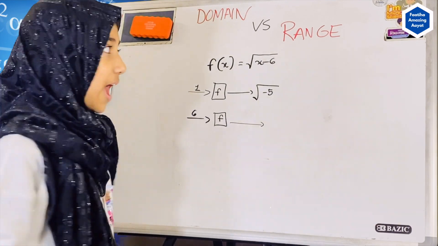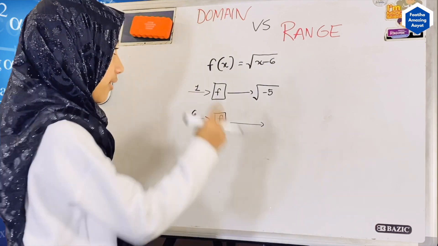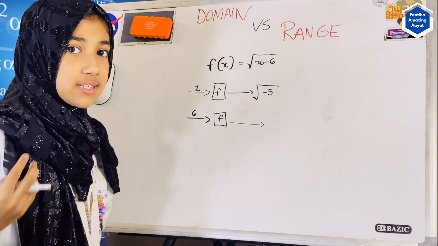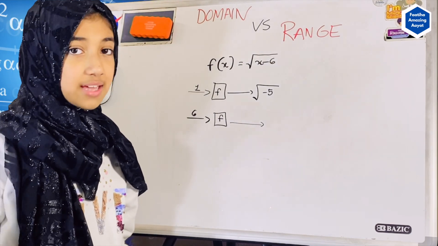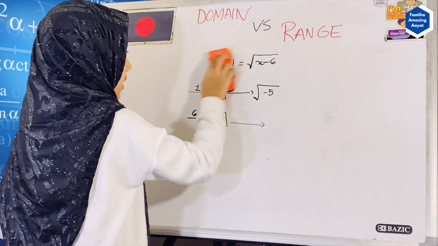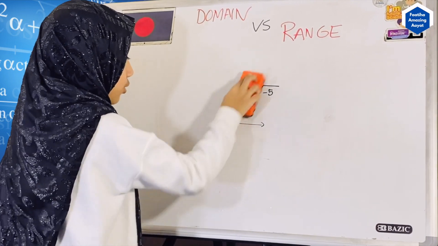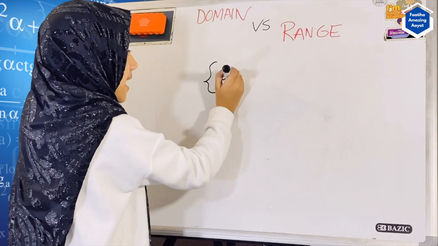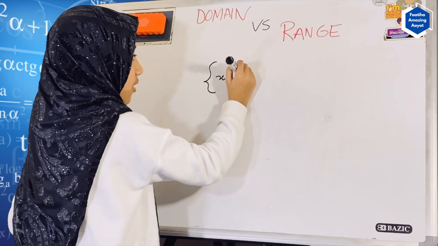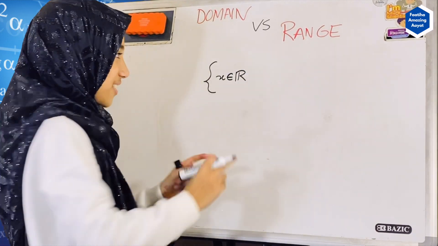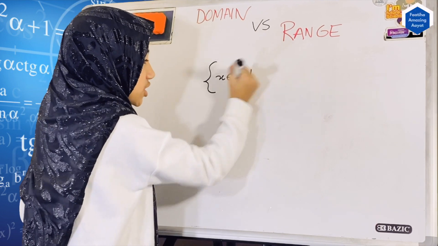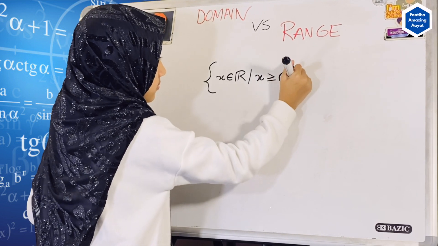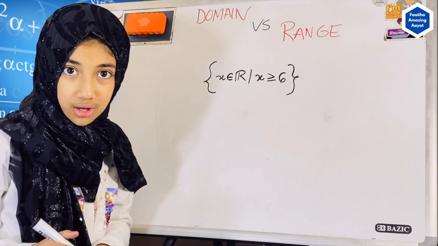So, we just found out that our f of x, our function of x, our x should be greater than or equals to 6. It can be 6, but it has to be greater than 6. It can be 7, yes. It can be 8, yes. It has to be greater than 6. So, let's write that down into our mathematical way. And, we're going to use the epsilon. So, my x is a member of epsilon. My x is a member of all the real numbers. The real numbers, you put two of those lines and then you just write an R. So, x is a member of real numbers such that our x should be greater than or equals to 6. This is how we would write the domain of that.